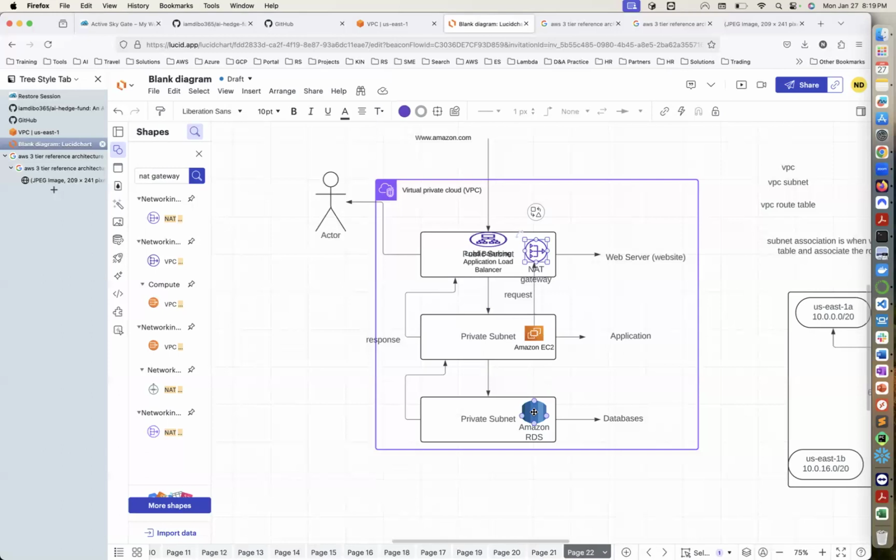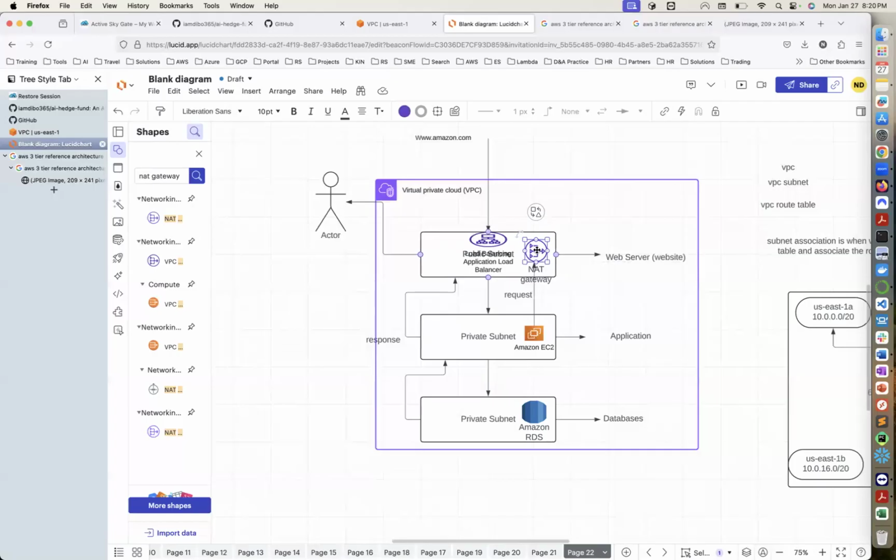So they cannot go to the internet to get any downloads, right? Without a public IP, you cannot access the internet, right? Okay, so what does that tell us? That tells us that the NAT gateway is a device that would take this EC2 request. EC2 connects to the NAT gateway and it takes this request.